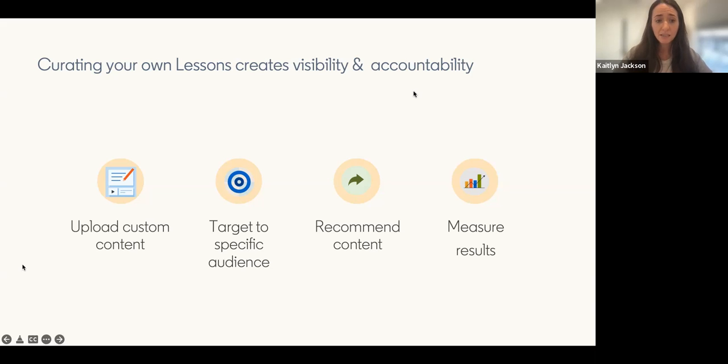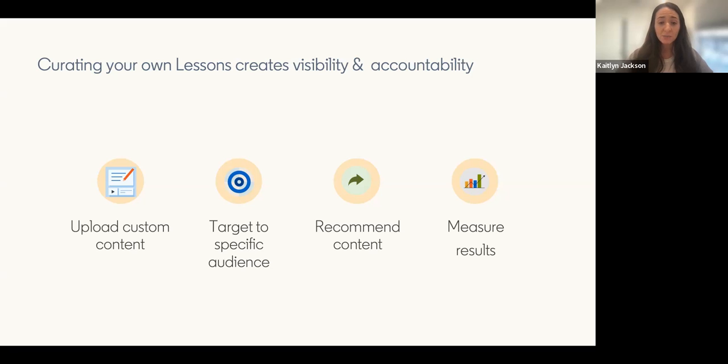So custom content you can upload into LinkedIn Learning. So maybe you have certain videos, or certain slide decks or PDFs or other materials that you want to bring in, and you want to create one place for either a student or for yourself to go. That's a great way to utilize LinkedIn Learning. We can bring in other content and couple it with some LinkedIn Learning, so that you're getting the same outcome, but you're not creating multiple places for a person to go for that learning.